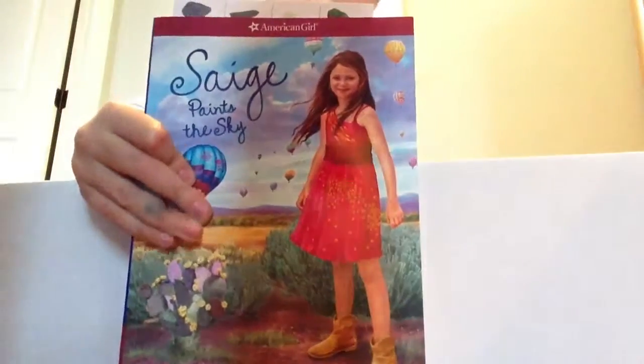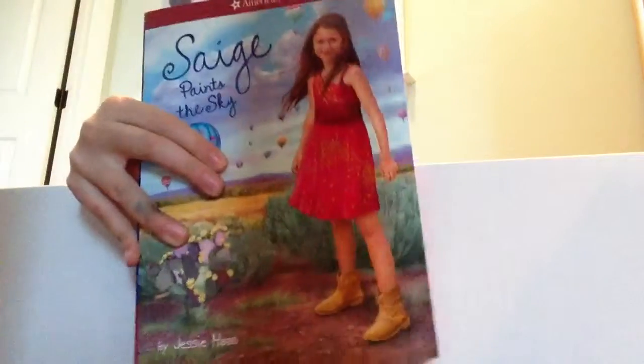Also is included in her story collection. I forgot to mention that. But that's also included in her story collection. So I started reading that already. And so I just want to show you the comparison of the Big Sage book compared to the Little Sage book.